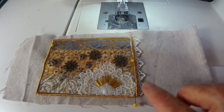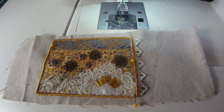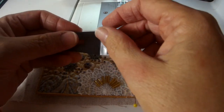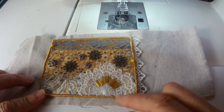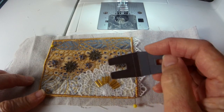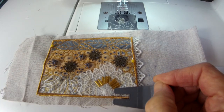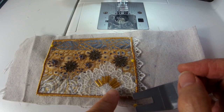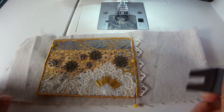So that's what I am going to be sewing this onto, and do a satin stitch right over the previous satin stitch that I did, and I am going to increase my stitch just a tiny little bit. I have this little tool here. If ever I get somewhere where my foot's too wide and those beads are going to be an issue, I have this little tool here that allows me to slip in underneath my foot so that I can keep sewing. Might be an issue on this spot right here. Definitely will be an issue over here. So I'll show you how I use that.